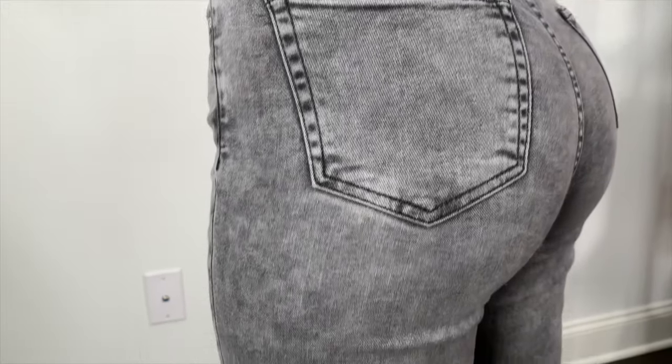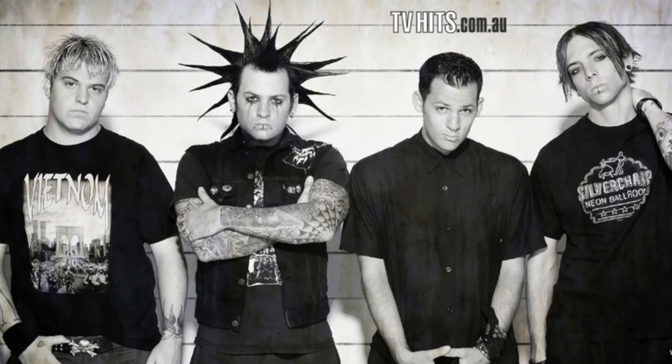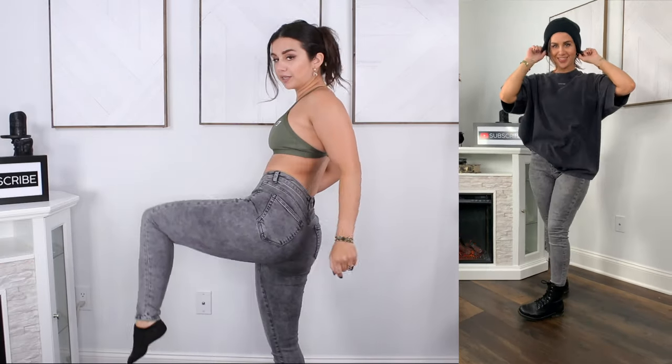I love this grungy look. When I get an acid gray wash that works at this tone, I love it especially around this time of year. I actually used to be really punk rock when I was younger — I used to be a big Good Charlotte fan, I actually met them. I used to wear the high socks, the Good Charlotte t-shirts, the sweat bands around the wrists — I literally looked like I raided Avril Lavigne's wardrobe. So that girl is still in me and with these jeans, you already know I'm wearing some black combat boots. So far the lengths are pretty good, right at the ankle, not too long, not too awkwardly short.